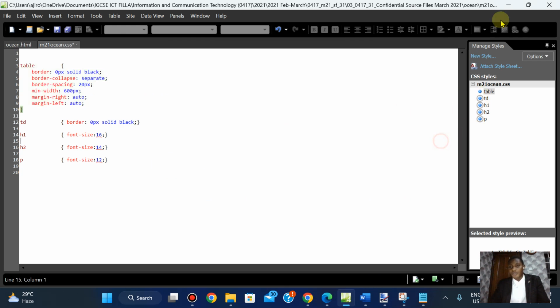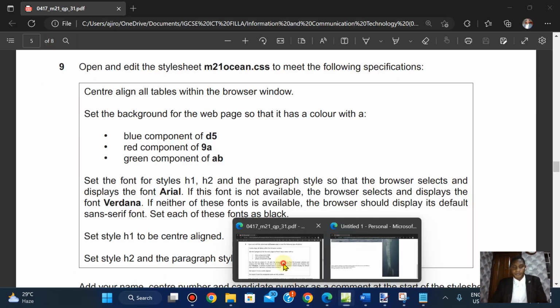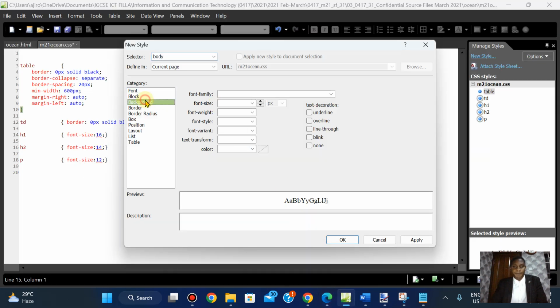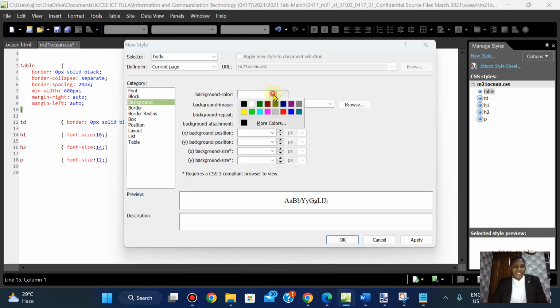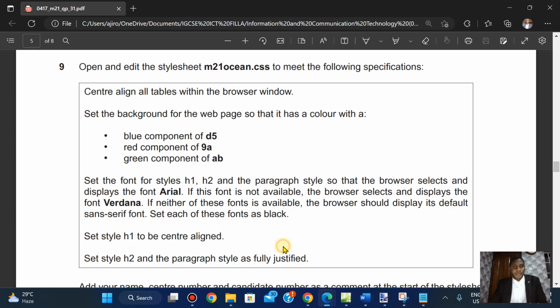Background means we're adding a new style called body. Body. And we'll be talking about the background color. Like I said, I'm just going to pick any color and then we can work on it. Set the background of the web page so it has a color, with, remember it's RGB, don't forget, which is your red, green and blue.